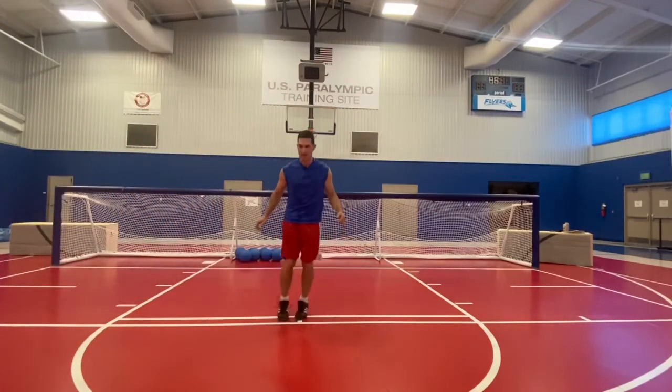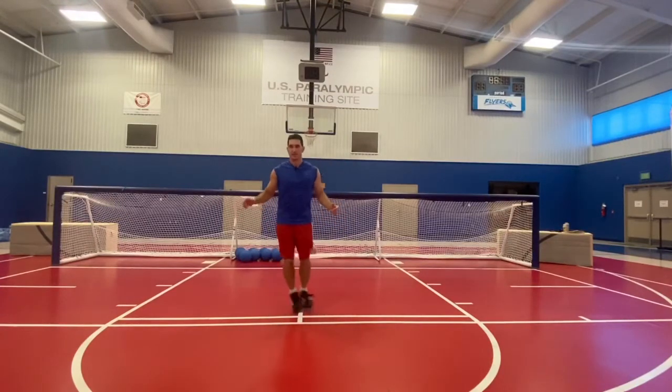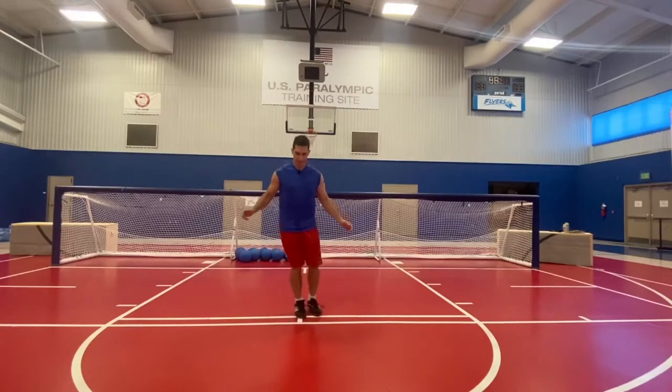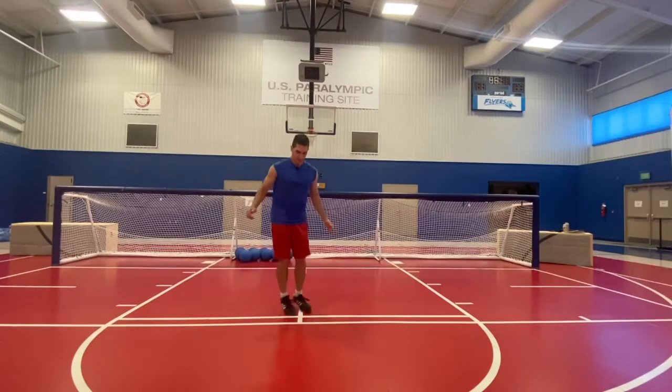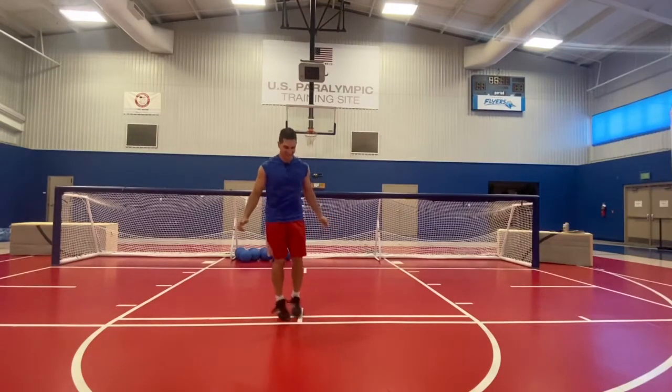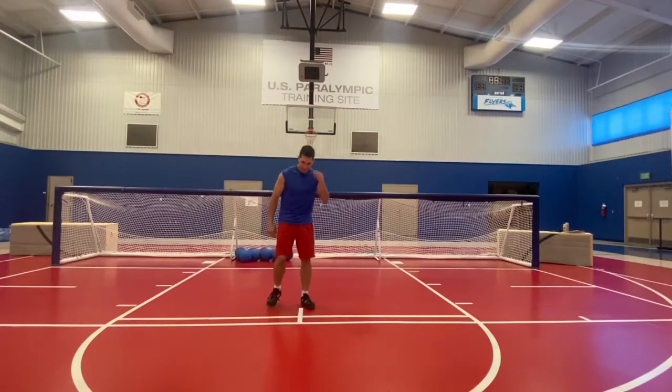Line hop side to side. So here's my pace. Going left, right, left, right, left, right. Okay, trying to keep my feet moving while I keep my upper body stationary, strong as I can, side to side. Trying to stay over that line, side to side, side to side. Best you can. See, I'm starting to drift already. Side to side. 2, 1, and good. Okay, perfect.